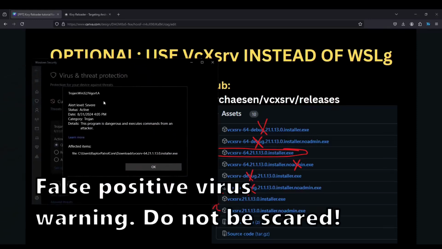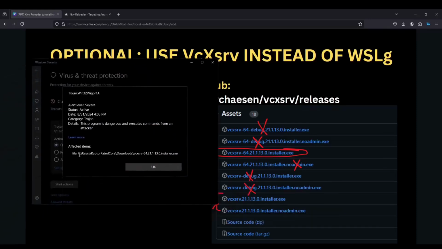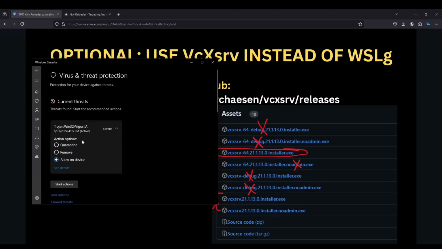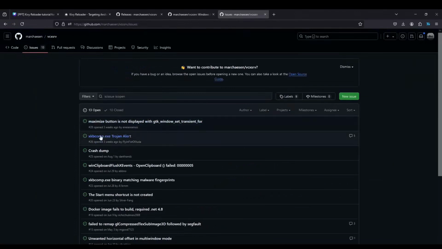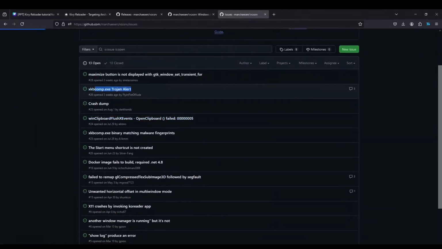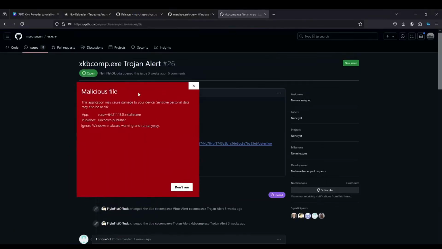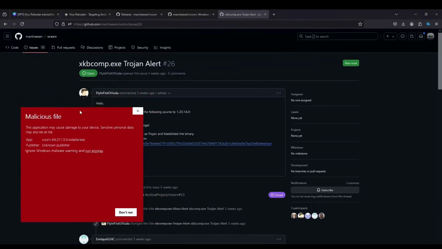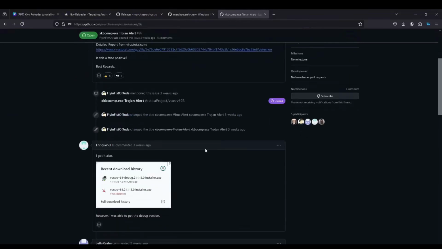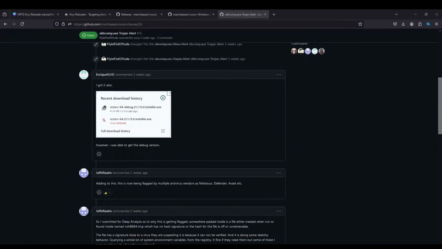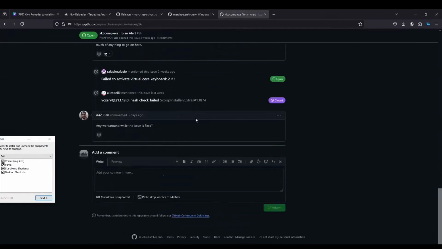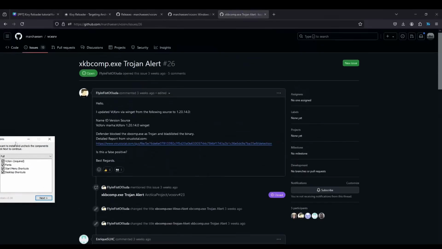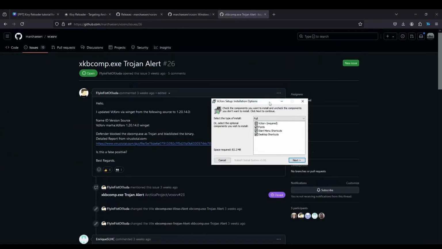Okay, so here it says there's basically this virus. Affected items is this. I don't think that's correct. You will just say allow. Okay, so this is a pretty new issue actually, as of the time of recording. It's saying that it's a Trojan, as you can see here. I've run this before. It's not a Trojan unless it got injected with a Trojan. I don't think it's a Trojan. Anyways, you just say yes and then run anyways. They're just saying, okay, a virus is detected, but it's not a virus. It's just an X server for running a window.